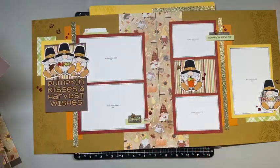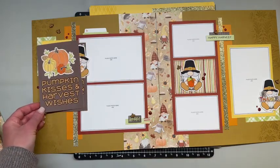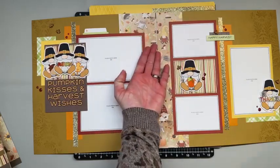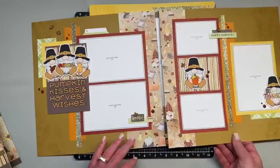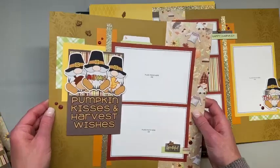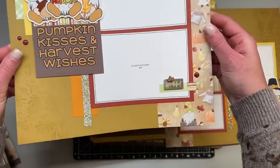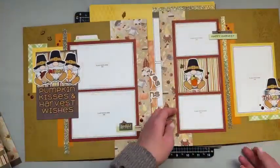Now, I do agree with Judy. I don't think that they look extremely creepy. I think they're pretty darn cute, but hopefully this gives you guys some fun options that will work for you. And again, this gnome paper, just flip it over. Okay. I'll show you guys the back of that paper in a second. It's in this next layout, I think. But the back of it just has some autumny designs and no gnomes on it. So you can completely omit the gnomes if you would like. Just lots of fun colors, layered under colors on there, stickers, and those fun quirk shapes that I just love.